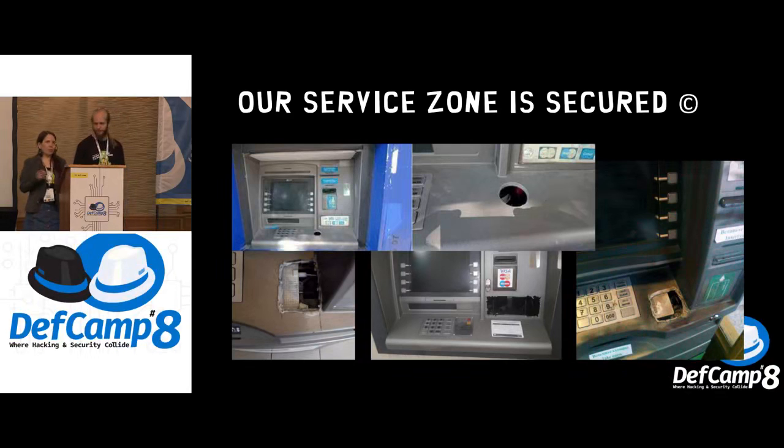And some banks give us the argument that they are secure, for example, because they place their ATM inside of the bank branch, or they use a through-the-wall ATM where only a screen, a card reader and a pin pad are available to the customers, and the other part of the ATM is inside some secure place.